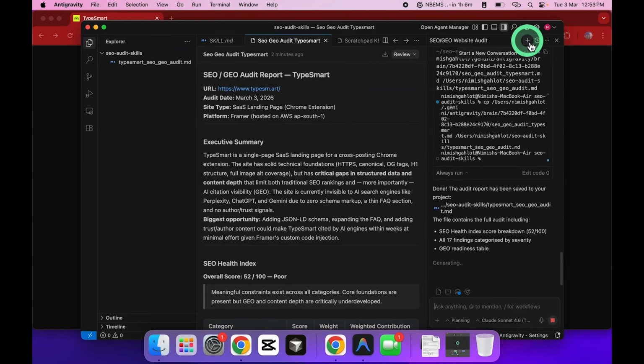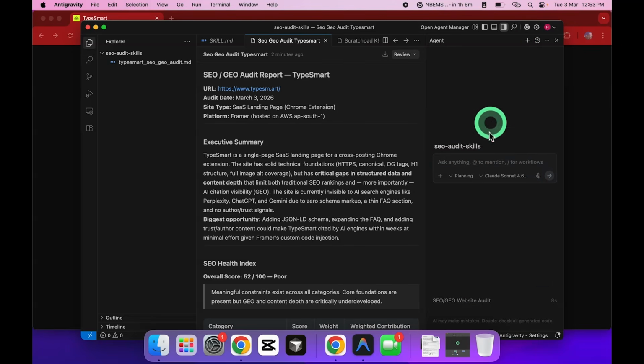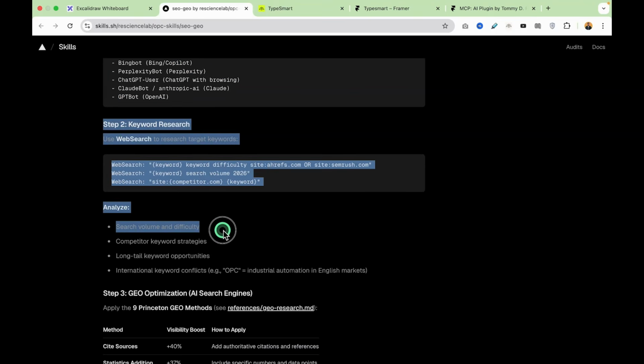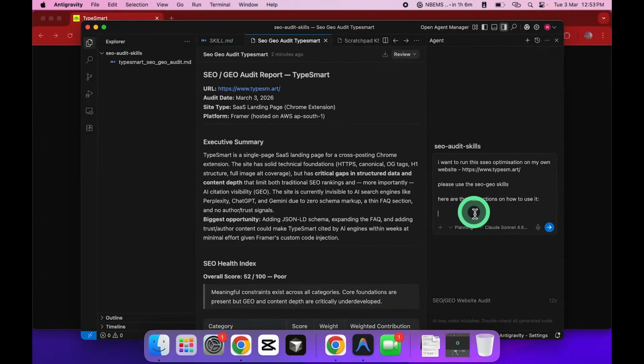Now let's open a new chat. Before doing that, I will just copy the initial prompt that I dropped and we will just change the second section with step 2 of the process. So let's go back here and let's copy step 2 and do keyword research for our specific segment.